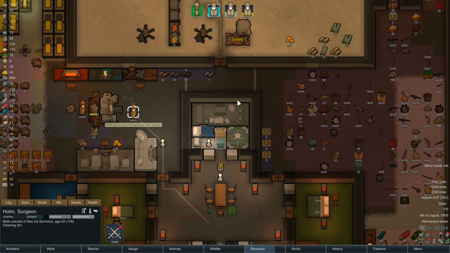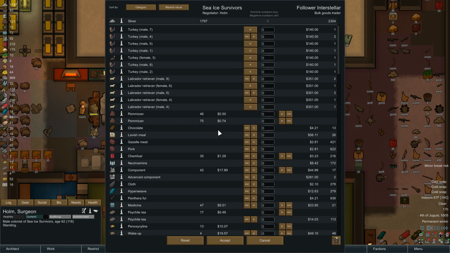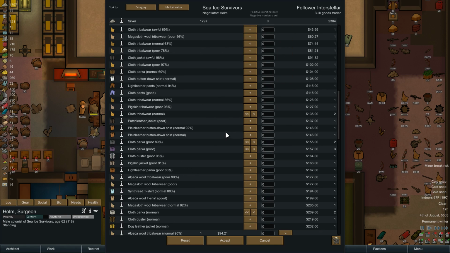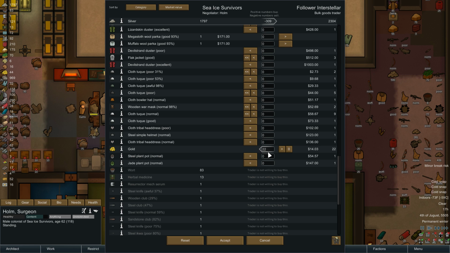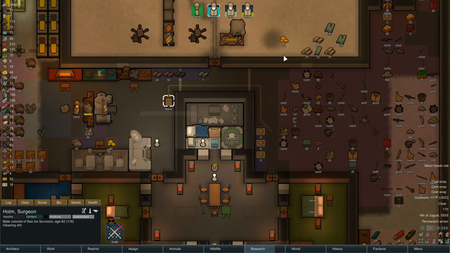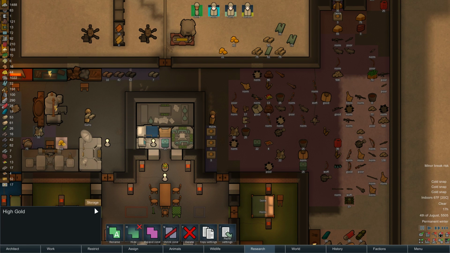Oh, you know what, actually? Because I make advanced components, I'm going to buy more advanced components. Or I'm going to buy more gold. Because we're going to go through a lot of our gold in that way. Oh, they only have 22 to sell me. I'll buy all 22. And then what I'm going to do is, let's see.